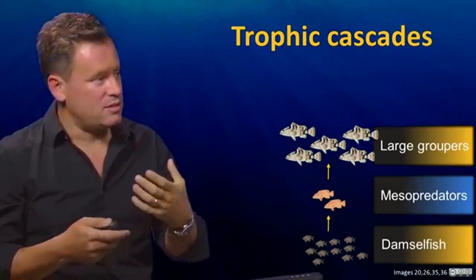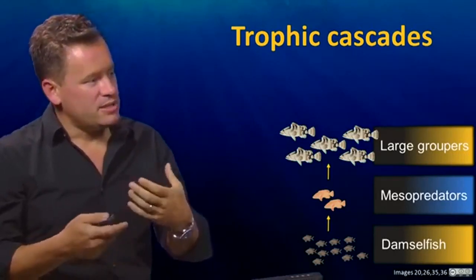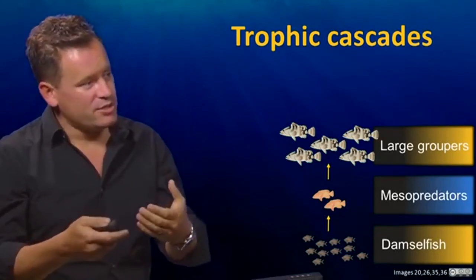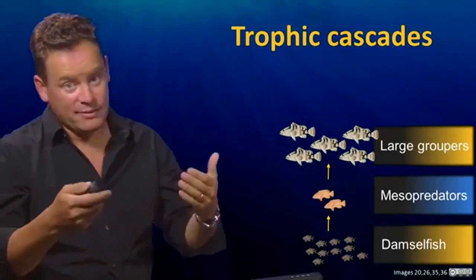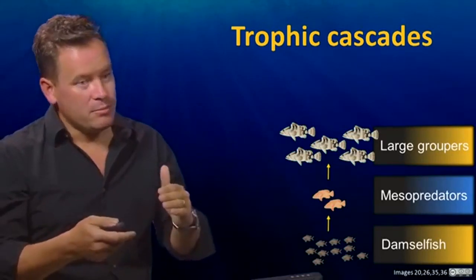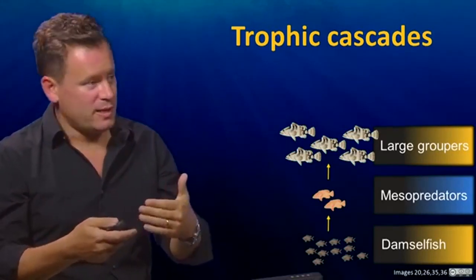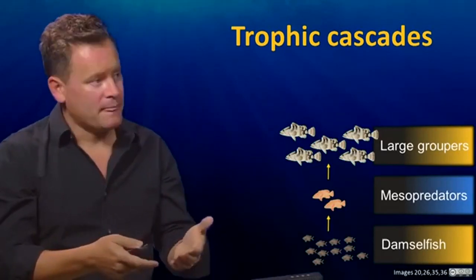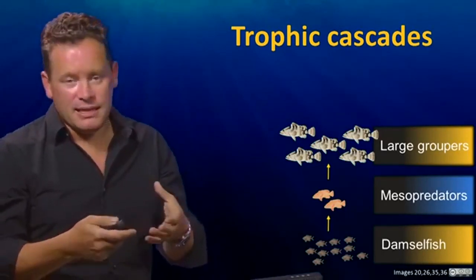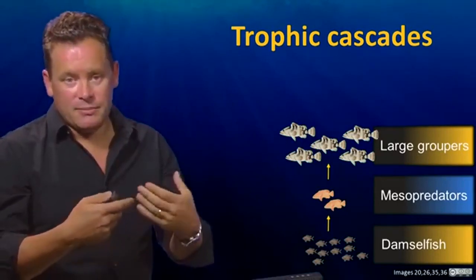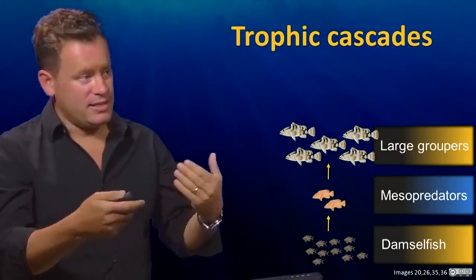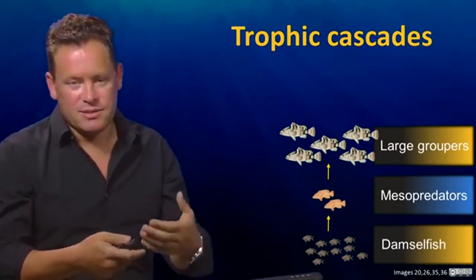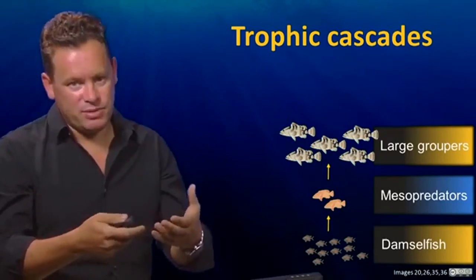And here's an example of some work that we did in Belize, which shows just such a trophic cascade on a coral reef. So again, we have our large groupers, which are a top or high-level predator at least. Then there's some mesopredators, or smaller, medium-sized predators, and then their prey, which are the damselfish, which we've seen before, at the bottom. Now, in the 1980s and 1990s, in Belize, the numbers of top predators here, the grouper, were fairly abundant. I mean, they were still lower than they ideally should be, because there was a fishery for them, but they were still pretty common.